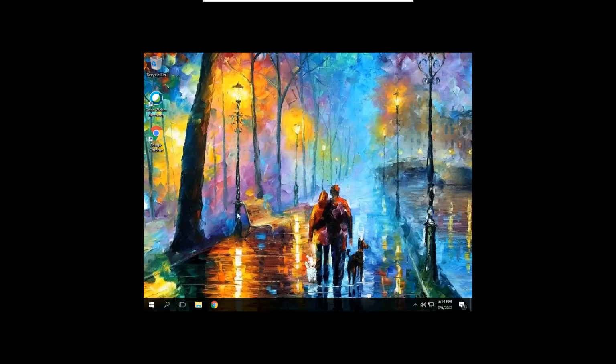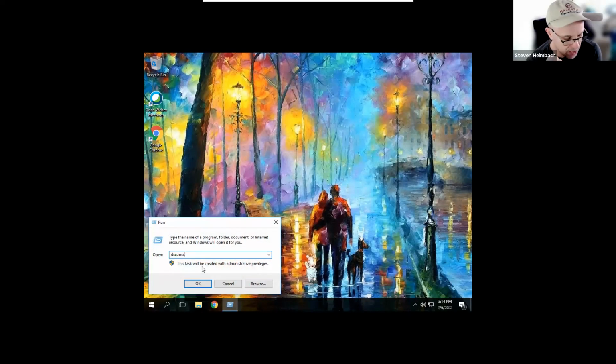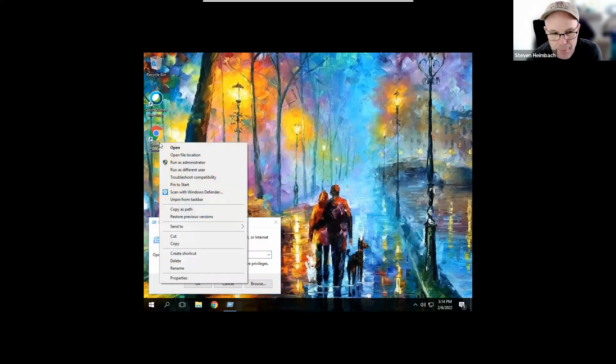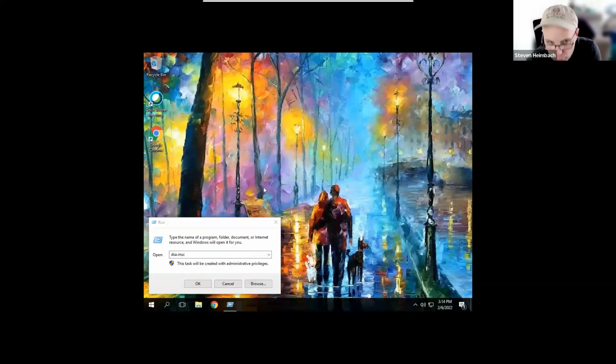Did you guys know that if you hold down Control Shift on the left-hand side, you can open up applications in admin mode? Like if you open up a command prompt, you can open it in admin mode without right-clicking and going to Run as administrator. It will actually open up as an administrator prompt.